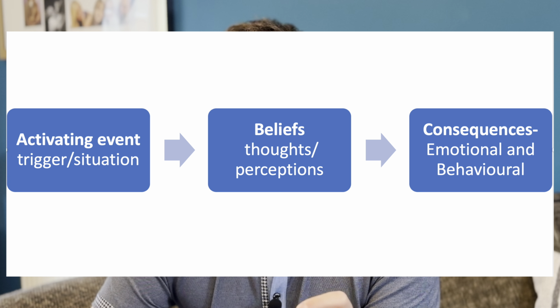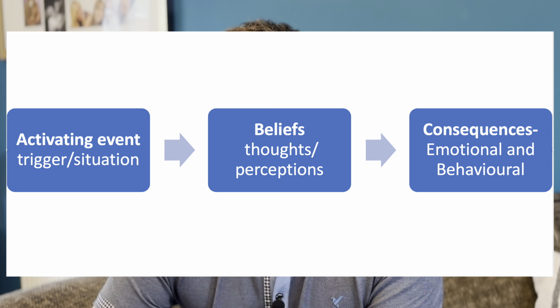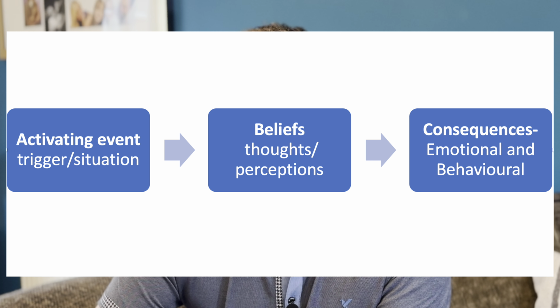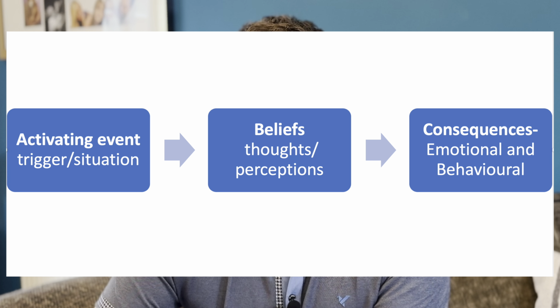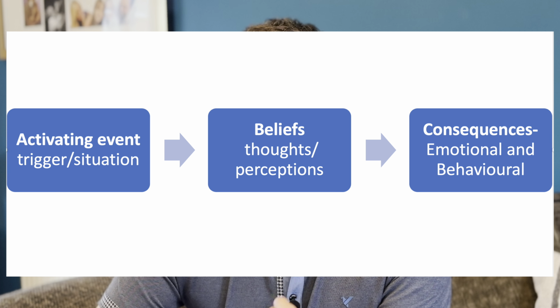We have the activating event, which is the trigger of those thoughts, and then the beliefs, B. So the beliefs, which are the thoughts or the interpretations of that event. And then we have the consequences. This can be emotional consequences, how it impacts my well-being, how it impacts my mood. Does it make me feel down, angry, sad, guilty, anxious? And then also, how do I react to that? What are my behavioral responses? There's lots of different behaviors that we have based on our interpretation of that situation.